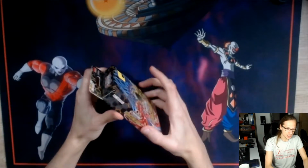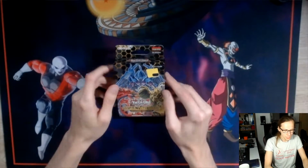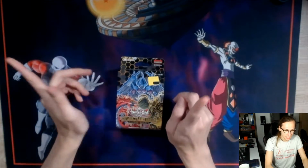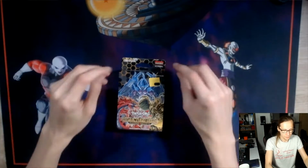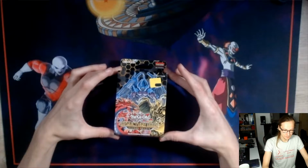And yeah, I decided with Scott to play a bit more kitchen table meta. So we're going to be playing with structure decks. We got 3 of each of the structure decks. He went for the Chalmers, which I opened in the previous video because they ended up with me. And I'm getting Sacred Beasts.